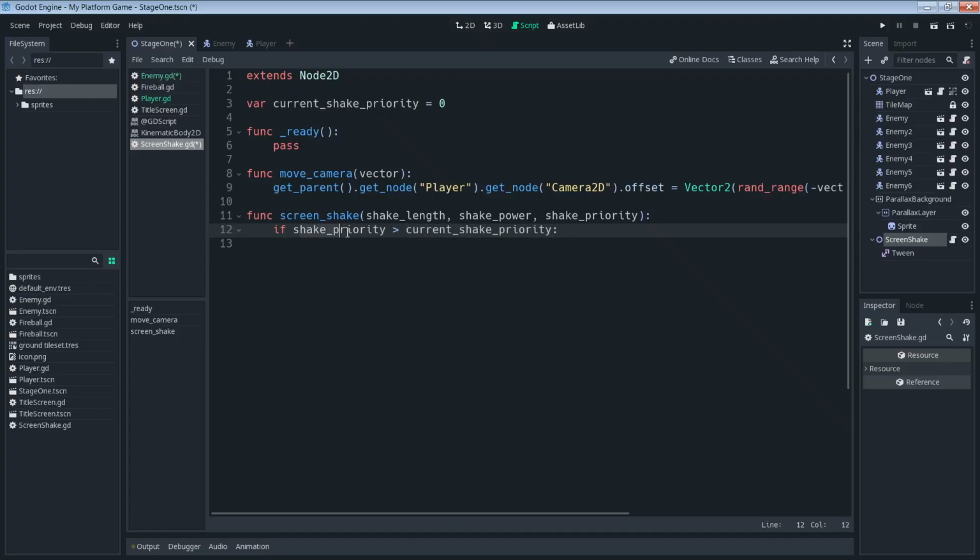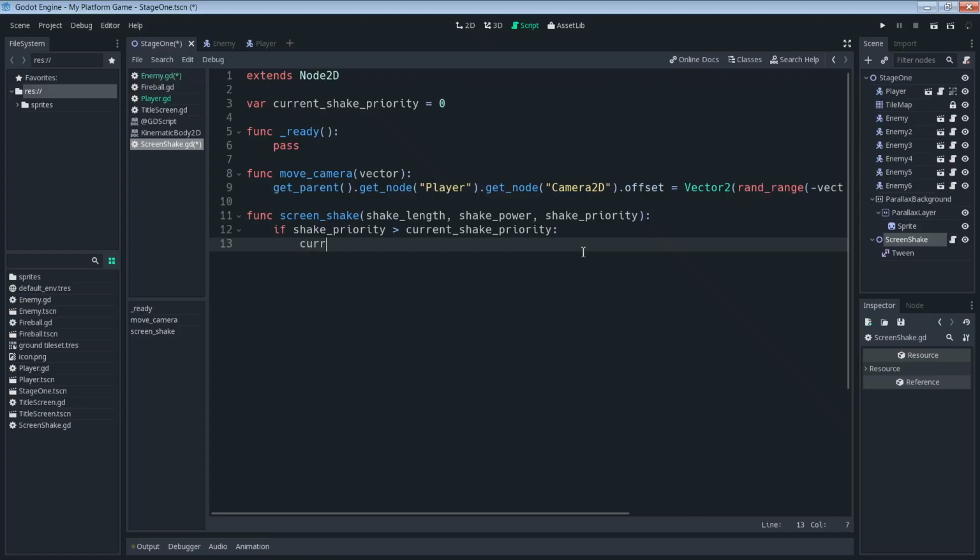If the new shake has a higher priority than the current one happening, then we're going to want to go ahead and shake the screen. If it's got a lower priority, it's not going to do anything, and it's just going to keep on shaking with the previous shake.